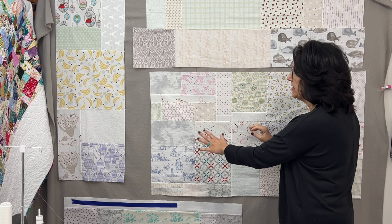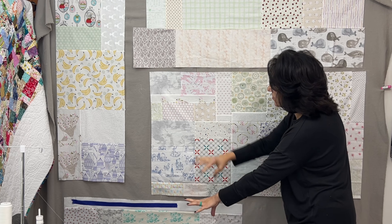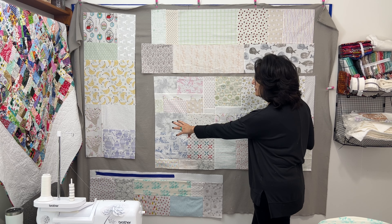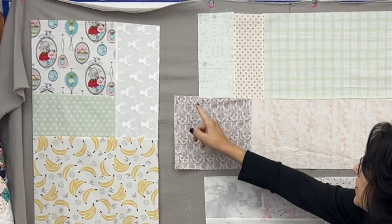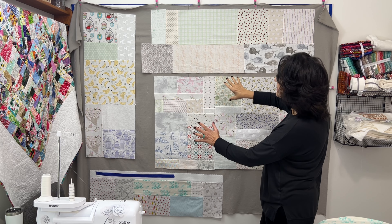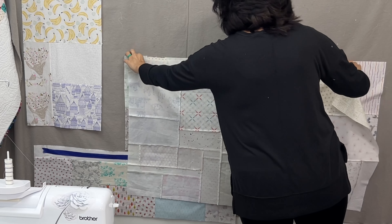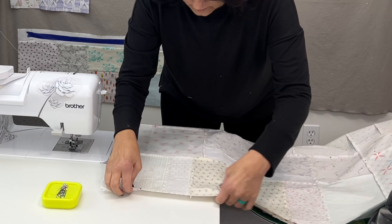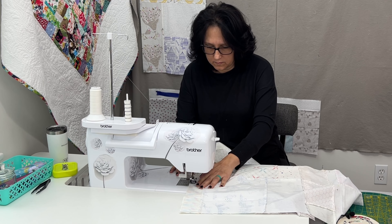When I first start this project, I grab pieces and bits out of my bin and sew them together. I do have a finished size in mind, but until I get to this point I don't really worry about that — I just put fabrics together. This is what I've ended up with: these big huge blocks. So I measure to see how much more I'm going to need, trim off all the excess, put everything up on my design board, and see what more I need.